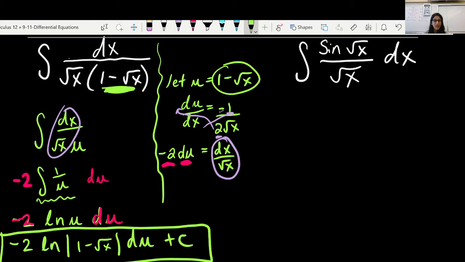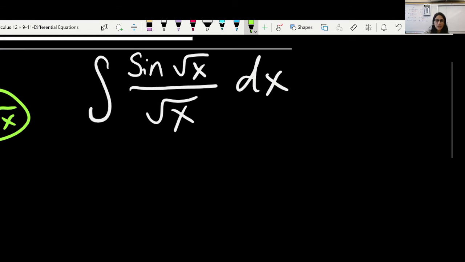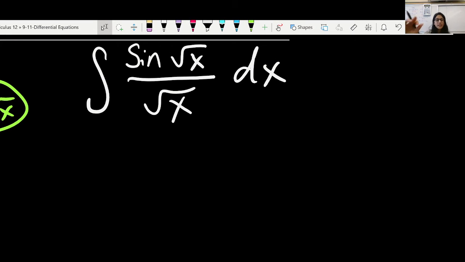Okay, so I hope that that is helpful. Again, you can hit pause, you can rewind and rewatch that part if you need to, and if not, let's dive into the next one, which is finding the antiderivative of sine root x over root x of dx. And again, we want to substitute things in. So I'm going to do this off to the side. We could let u equal root x.